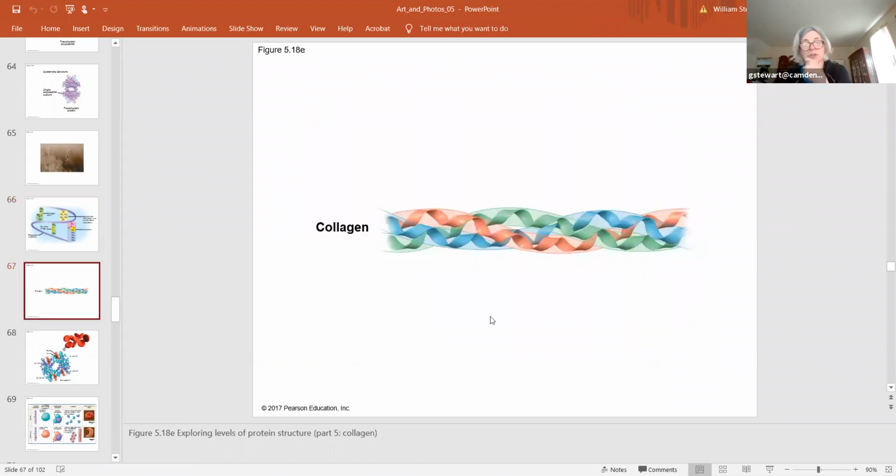Here's a picture of collagen. This would be a protein that has quaternary structure because there are 3 chains of polypeptide. See how there's one orange, one green, one blue. Each one of those chains is an alpha helix, and it's alpha helix only. Fibrous proteins that are like fibers or ropes usually have some version of chains of alpha helix and sometimes multiple alpha helix. Globular proteins that have a globby shape usually have a lot of beta pleated sheet.